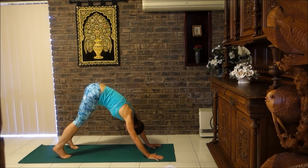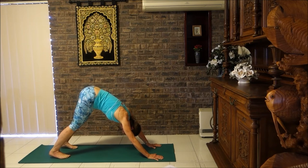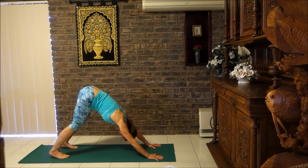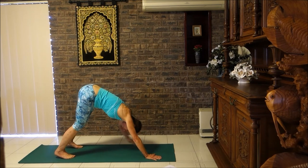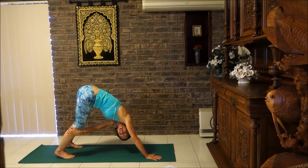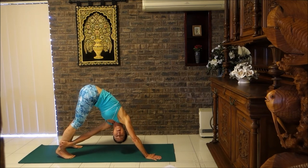Now we're going to lower the heels down, get our dog nice and comfortable, slide shoulders to hips, tighten the tummy and bring the chest a little bit closer to the thighs — we should be engaging our back muscles, holding us here quite comfortably, and of course the back of the upper arms will be working quite strongly. We want to do a dog twist. You might like to walk your feet a little bit closer, then take your right hand and hold the outer edge of your knee, or slide it down to your ankle. Try to get your weight evenly through your feet and your hand. Take three big breaths here.